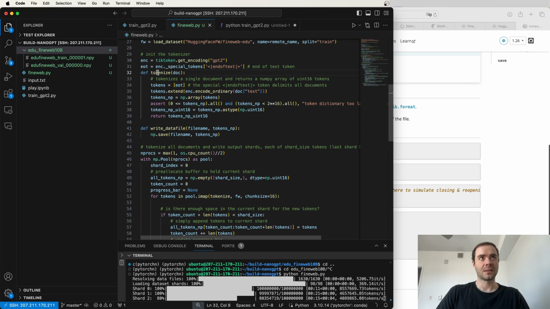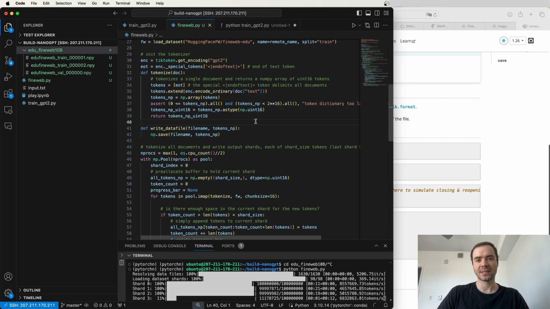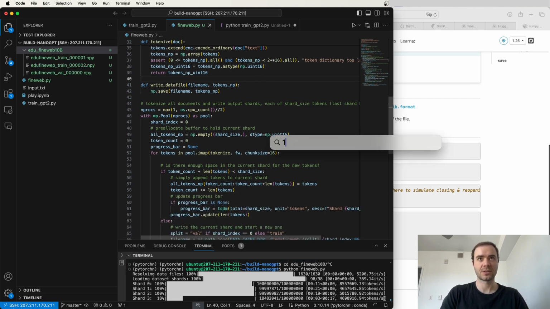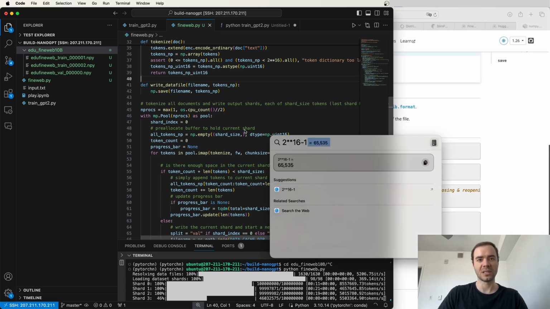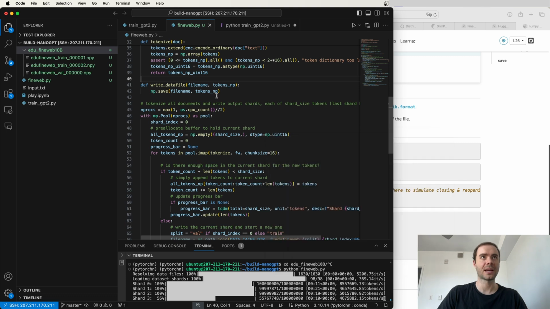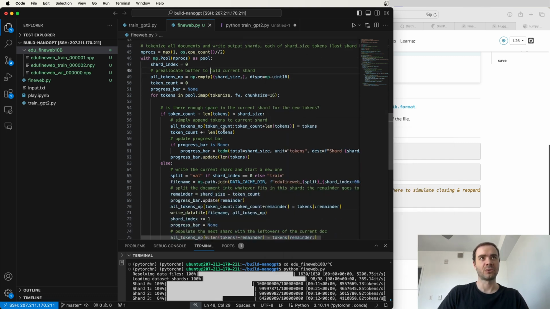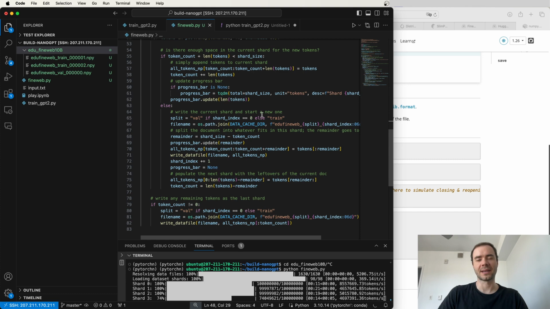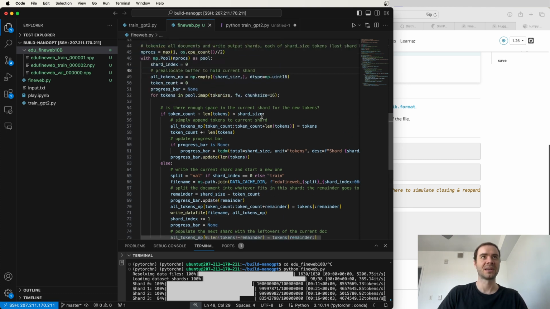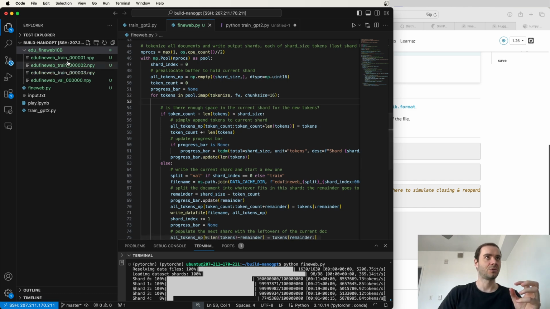Okay, but basically the tokenization here is relatively straightforward. It returns tokens in np.uint16. We're using uint16 to save a little bit of space because 2 to the 16 minus 1 is 65,000, so the GPT-2 max token ID is well below that. Then there's a bunch of multiprocessing code, which is honestly not that exciting, so I'm not going to step through it, but we're loading the dataset, we're tokenizing it, and we're saving everything to shards.